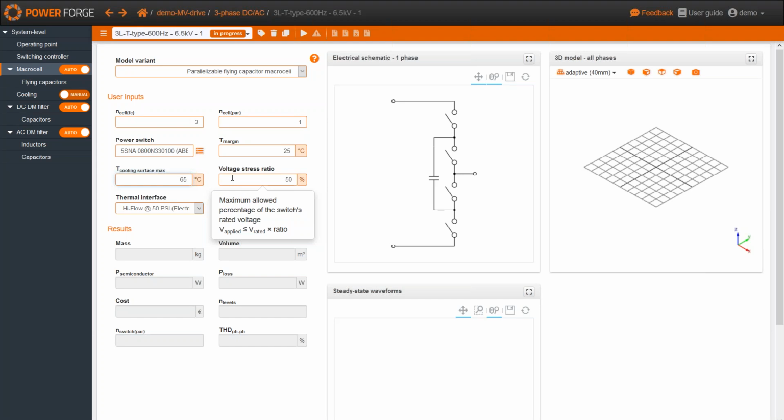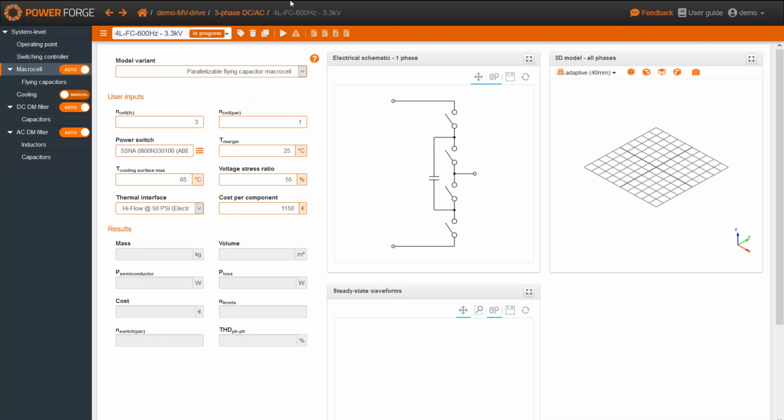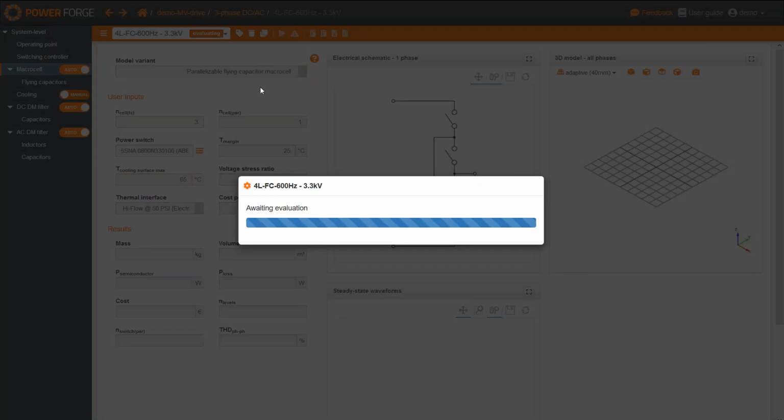Here again, the temperature of the surface. Here I've got the voltage trace ratio, and as we saw, the price of this component is much lower, 1.4. And I'm going to change the name this time of this topology. So this is a 4 level flying capacitor, which uses a 3.3 kilovolts power switch. So let's go.